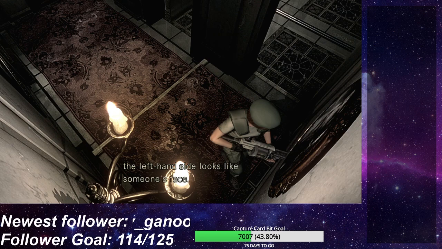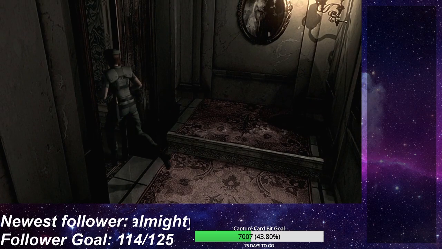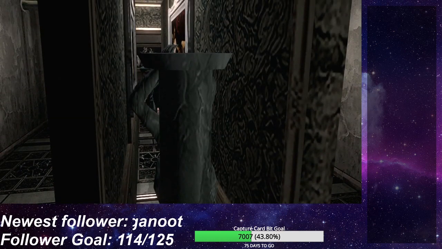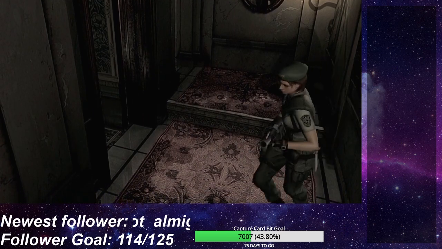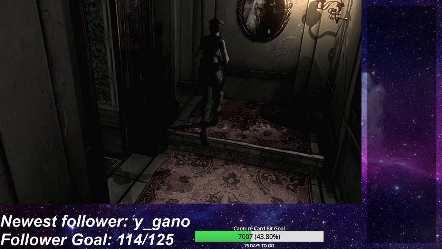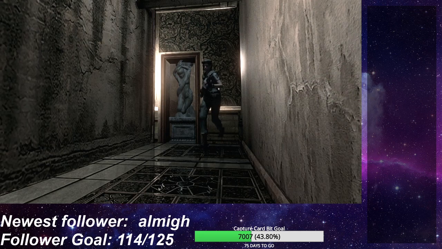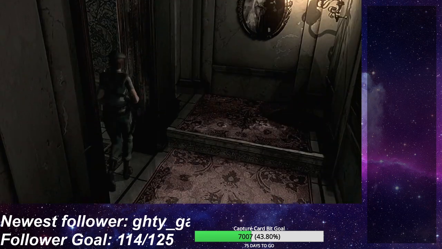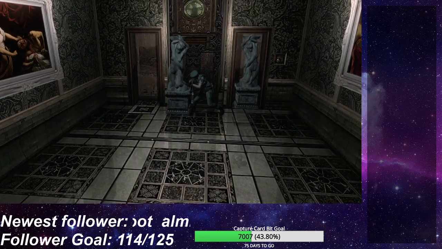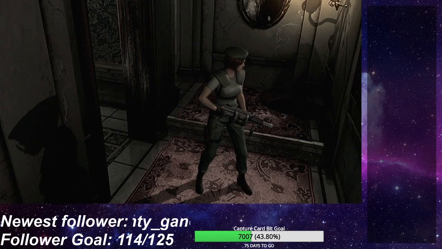Picture of mother and child. Upon closer examination, the left-hand side looks like someone's face. So the painting. Maybe I have to push it all the way to this side? I'm gonna run. I'm gonna keep running. And I'm gonna try and push this now. Ah! I see it. And then I'm gonna run out again, just because I don't wanna die. I don't think I will.